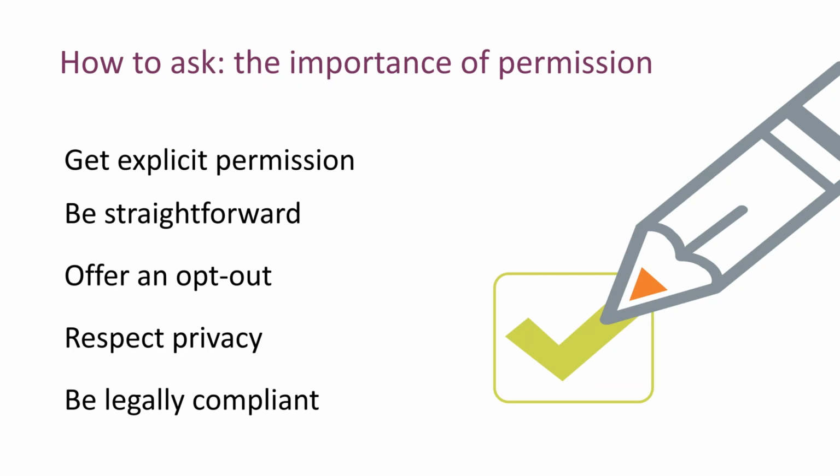Make sure that you are legally compliant and you know what it is that you need to do in terms of GDPR. I know that the ICO, the Information Commissioner's Office, has a checklist on their website that helps you be GDPR compliant. So go and find that and make sure you know what you need to do, not just in terms of marketing. GDPR covers all data. So if you have employees, you have to manage their data in a certain way as well. So make sure that you are on top of that and understand what your responsibilities are when you're collecting data.